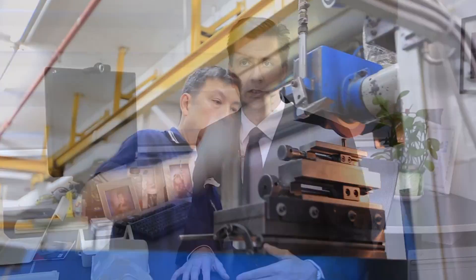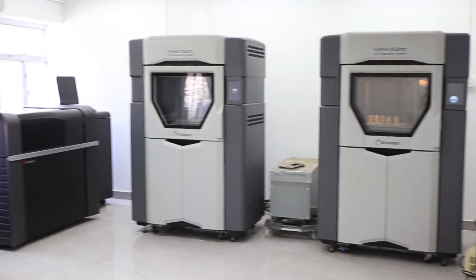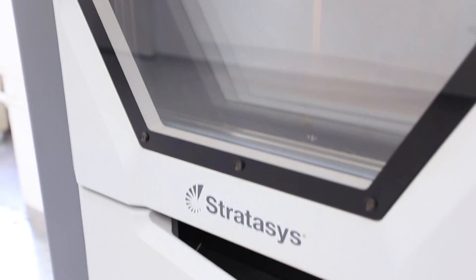The opportunities for suppliers to reach into their customers and offer greater solutions — the 3D printing solution and the Fortis 900 AI provides that. It allows us a tool to reach into our customers and provide a solution early on in the design development stage and also qualification stages.